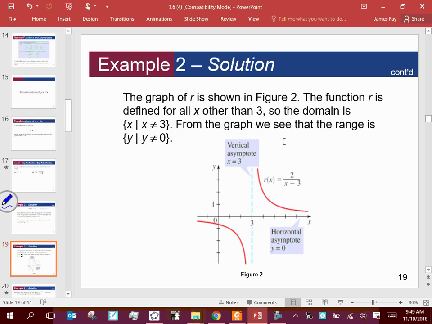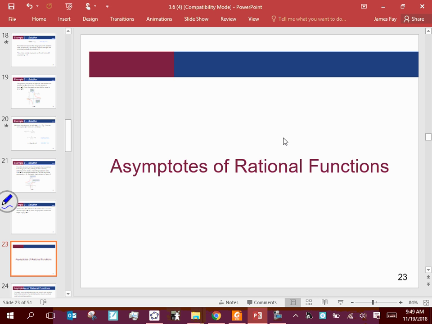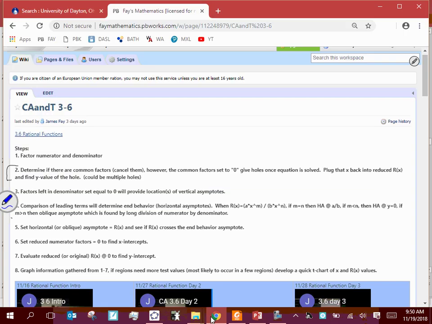All right, so that division process here for these things and graphing these, it's feasible. It's not bad. It makes sense. It follows along the lines of everything we've already talked about. But there's a little bit of an easier method. So I don't want to say it's easier, and whether we get to these 8 steps or not today, on my website under 3.6, these are the 8 steps that we're going to use next week.